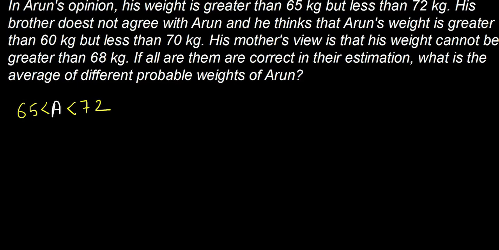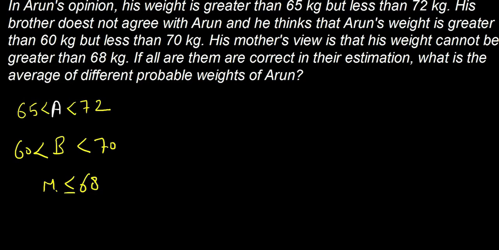His brother does not agree with Arun, and he thinks that Arun's weight is greater than 60 but less than 70. So let's say the brother is B, and he thinks the weight is greater than 60 and less than 70 kilograms. His mother-in-law says that his weight cannot be greater than 68 kilograms, so she thinks the weight is less than or equal to 68 kilograms.